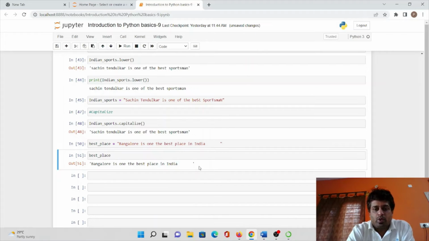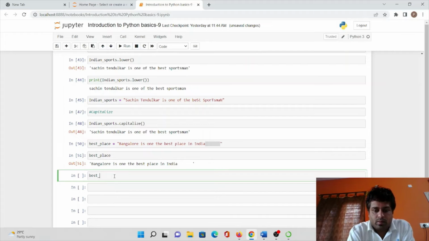Suppose you want to print best place without the spaces, without removing the spaces here, so we use the option called strip. Strip is the option which will remove the spaces.